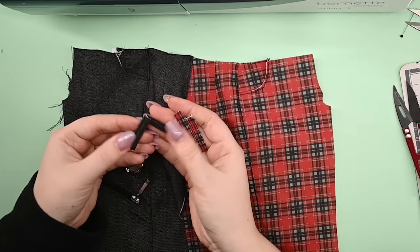I sandwiched the belt loops between the pants and waistband, snipped the waistband curve, and made sure to catch the front edges in the folded position. I sewed the waistband right sides together along three edges, making sure to sew close to but not through the fly. The waistband has a notch in the middle for the stand hole. I snipped, pressed, and topstitched around the whole waistband, added my little tag, then finished the belt loops by folding the edge down and topstitching. After sewing the front crotch seam, I hemmed the pants, sewed the inseam, clipped the crotch seam allowance, trimmed the zippers, and added a snap in the front.